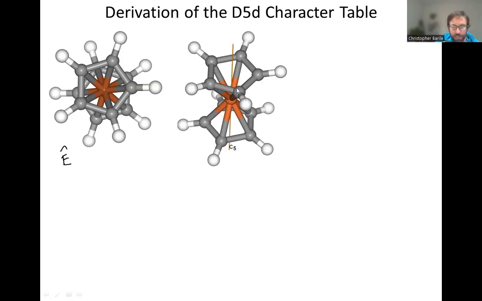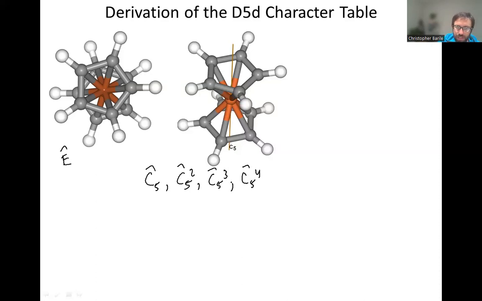Of course, we're a D5d point group, so that 5 tells us we're going to have a C5. That's going to be our principal rotation axis. That's going to be a 72-degree rotation. That's going to take, for example, this hydrogen, put it in that hydrogen, this hydrogen, put in that hydrogen, and interchange all the hydrogens and carbons around this pentagon. So we're going to have the C5 operation, but we're also going to have the C5 two times, right? We can do a C5 twice, and we can do the C5 three times, and the C5 four times. C5 five times gets us back to a 360-degree rotation, which is identity. So that doesn't do anything.